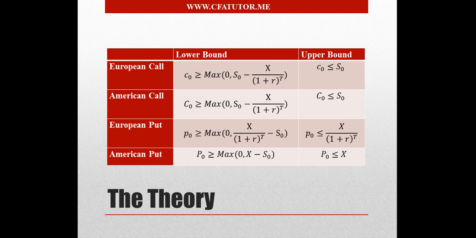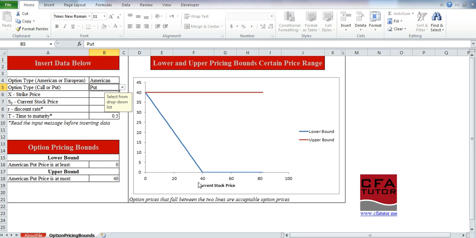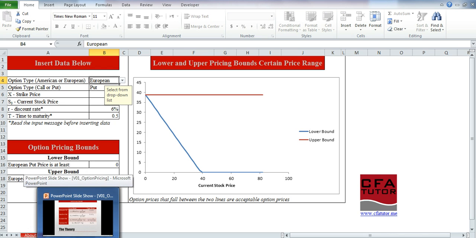What differs is when it comes to output. So we'll go back here and change it back to American, and then we'll change it to output. And we'll see how the graph has changed and what the new lower and upper pricing boundaries are. So if you change it to output, that's a European option, the only thing that has changed here is the upper pricing boundaries. And you are given the results, so you can go and confirm yourself to make sure that you have the same result that you found through the Excel sheet.